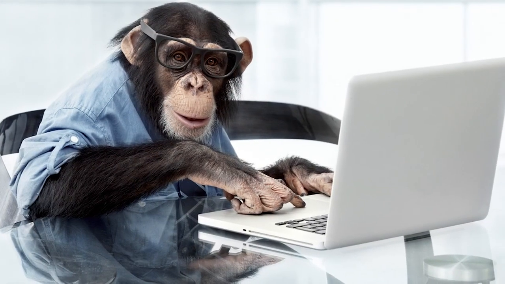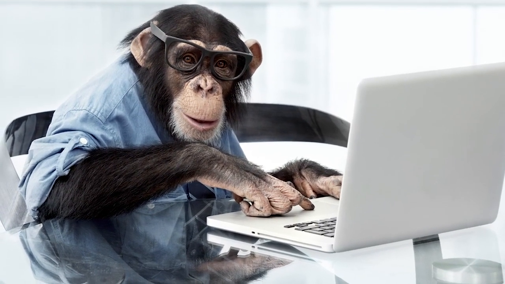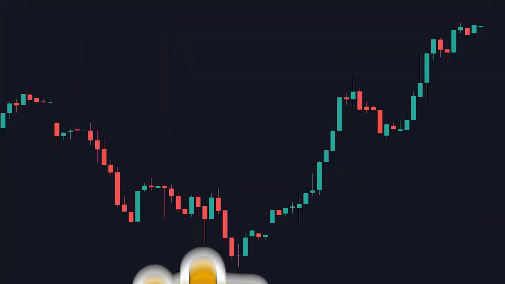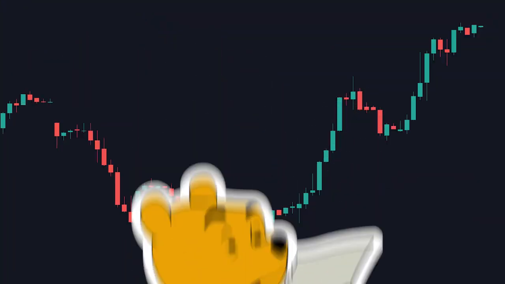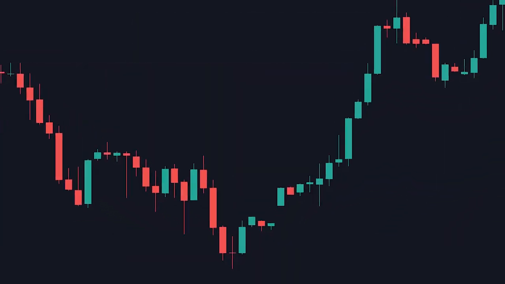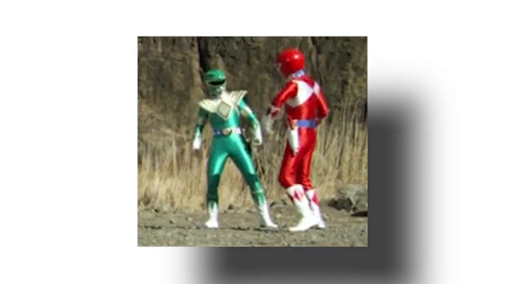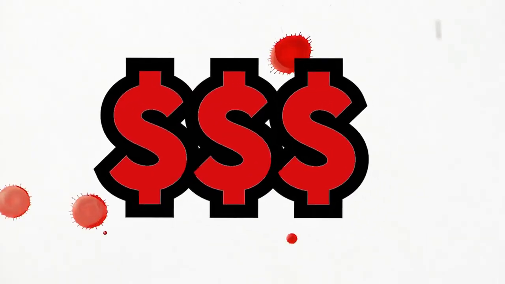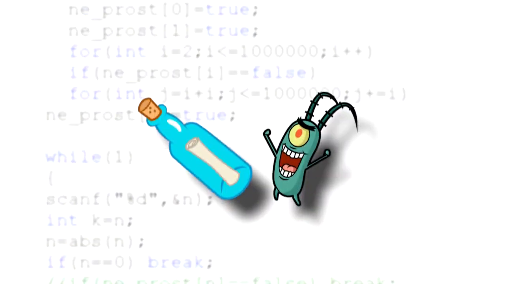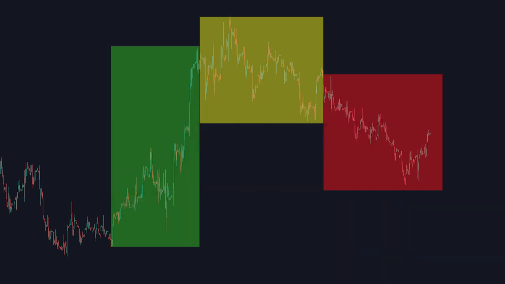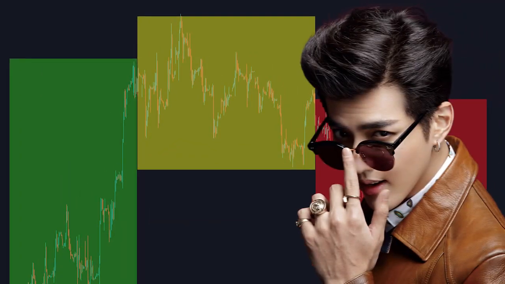Yes, a monkey with a computer can look back at a chart and tell what it did, no offense to monkeys. But if you've ever traded live, you've probably realized it's a lot harder to tell if it's an uptrend, downtrend, or consolidating while live trading. And if you don't know what direction the market is trending, well, you're really just guessing at that point, and you're bound to lose in the long run. But what if I told you that I have a secret formula and a step-by-step guide to easily identify what type of market you're in? That would be pretty cool, right?